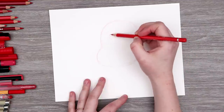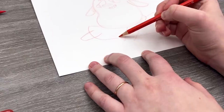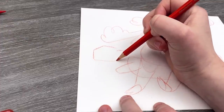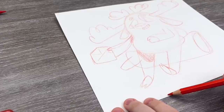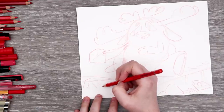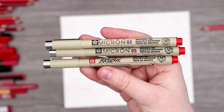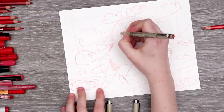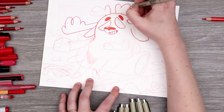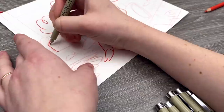Of course we need something to sketch with, which is always a struggle for me because I still don't own any erasable colored pencils. I thought it would be best to use the Faber-Castell watercolor pencil in scarlet red, because when I put watercolor on top of the sketch the sketch will melt away in the water. And because I'm using all red supplies it will pretty much blend in. After sketching it was time to line our illustration with my trusty micron pens - these are super waterproof so they won't melt away when I add watercolor. They were the best for our main character.